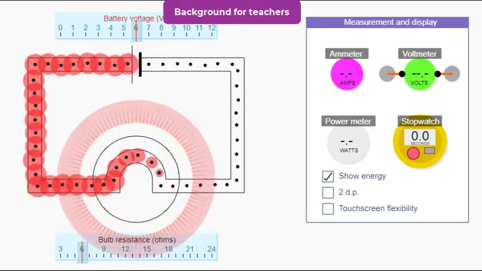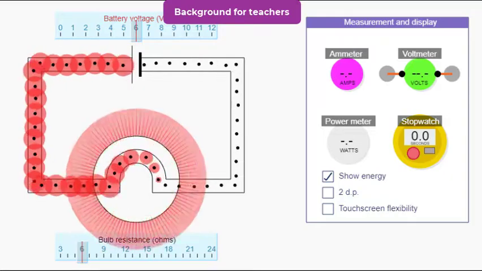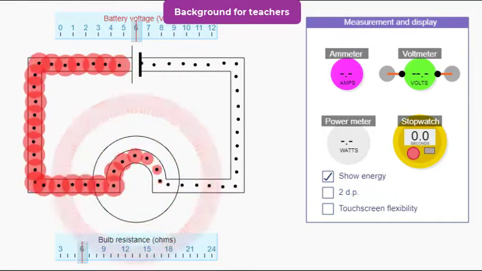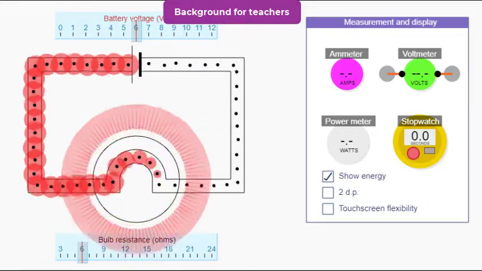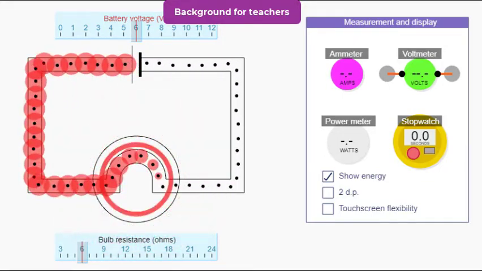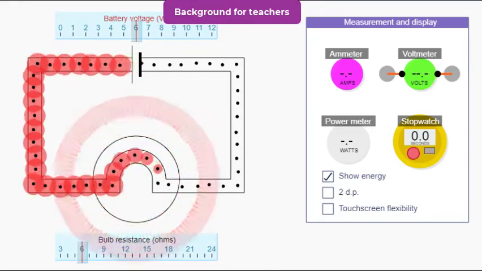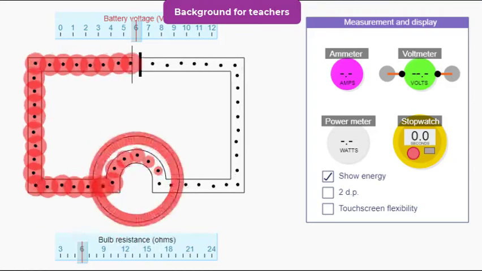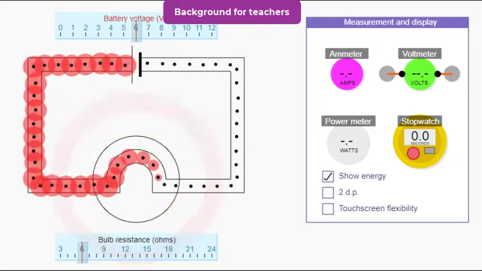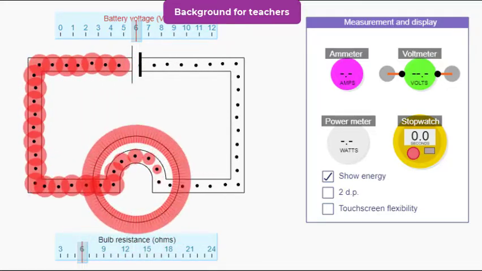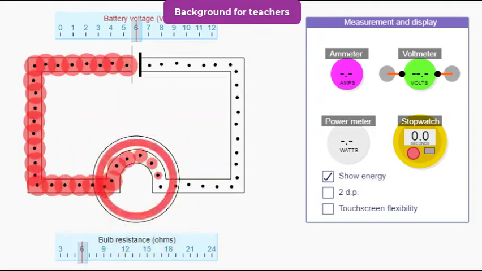There are two stories here. One, a practical story about how a filament lamp works. The other, a conceptual story about energy. And you should try not to combine the two. A filament lamp works because when it's connected in a circuit with a power supply, the filament gets so hot that it glows. And this is why filament lamps are so inefficient. They have to get hot to work. LEDs get hot too, but that's just a side effect of producing light.